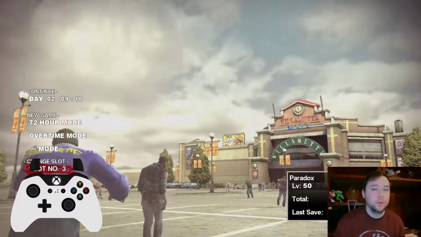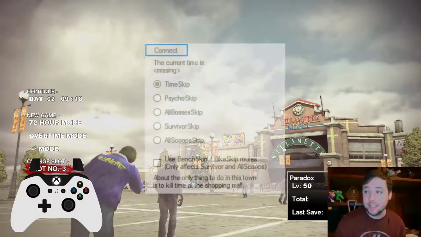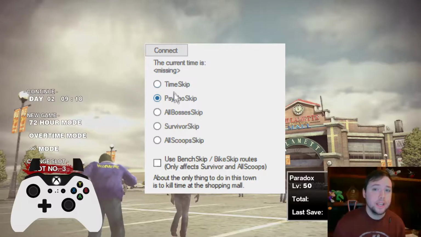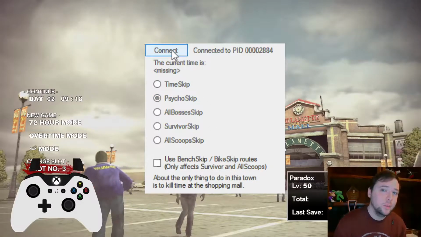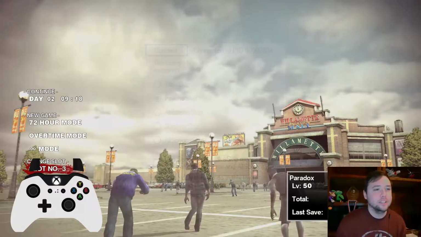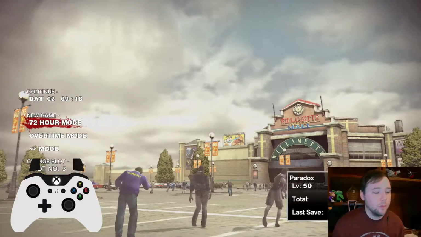Alright, so what you want to do is go into your psychoskip.exe and launch it. Click on the PsychoSkip button and hit connect. You'll know you're connected when it says connected to PID and a bunch of numbers. That just means your game is connected and it should work. And then we're just going to start up 72-hour mode.